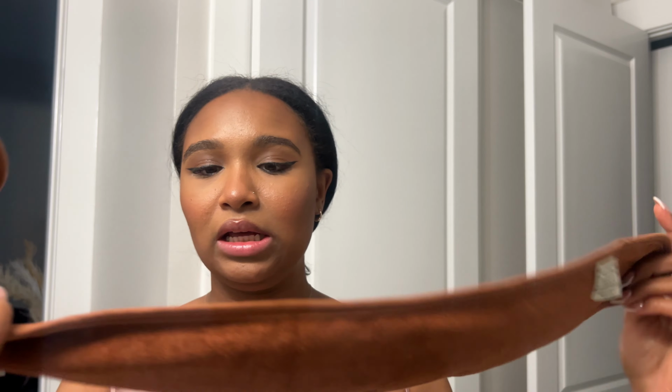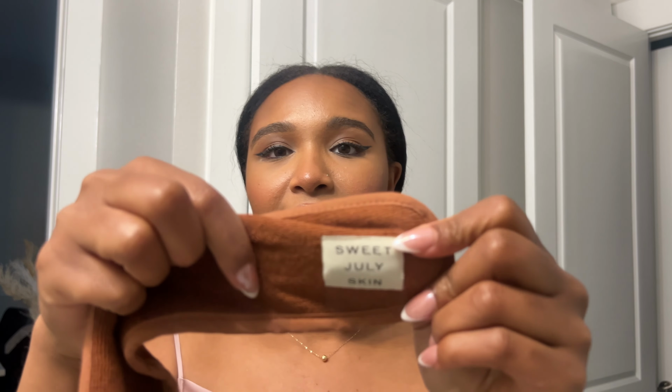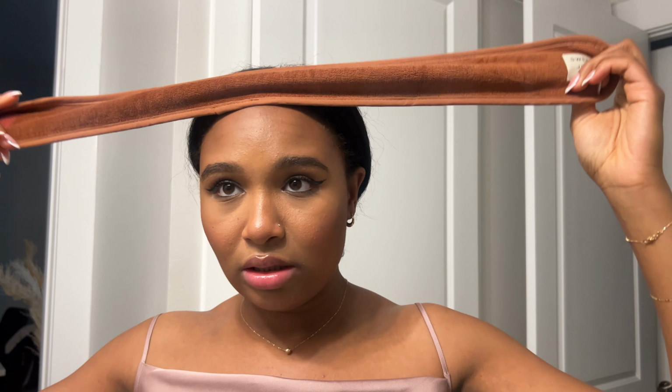So first, let me wash my face. I use tubing mascara, so the first thing I do is run water over my face to loosen up the mascara because it pretty much comes off. But first, I have these headband things from Sweet July Skin. If y'all don't know, that's Aisha Curry's brand. These go around your edges when you are washing your face at night so that your edges don't get wet. Or at least that's what I use it for.